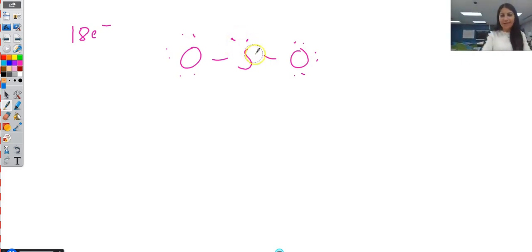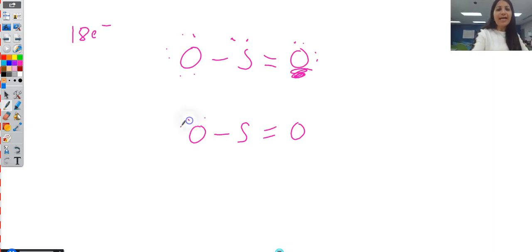Well, they would have to go on the central atom. So I'd put my last 2 on the central atom. The only thing is, I still am not obeying the octet rule, so okay, fine. I get rid of those two and I put a double bond in. And this is a very valid resonance structure for SO2. But the other thing that does actually happen, because sulfur can accommodate more valence electrons, is in addition to this, and I can also switch the double bond over for another resonance structure, I could also have two double bonds with that lone pair of electrons. Now, the oxygens are obeying the octet rule, so around each oxygen I have 2, 4, 6, 8, 2, 4, 6, 8, but around the sulfur I have 10.